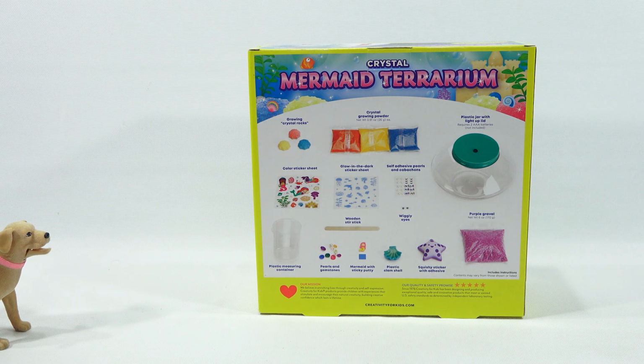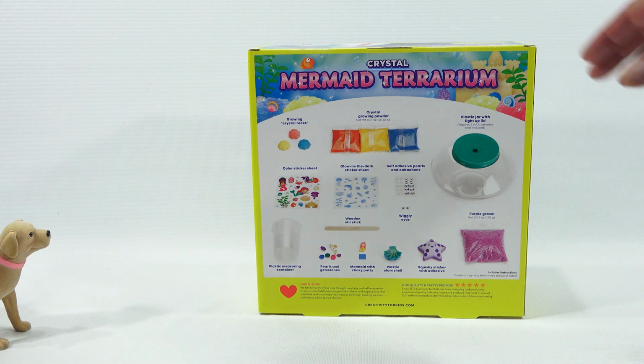Squishy sticker with adhesive. And instructions. Purple gravel, did you say that? I'm lightheaded, LPS Dave. Big bag of purple gravel. I don't know. You must have said that. All right, well, that looks like a fun set.